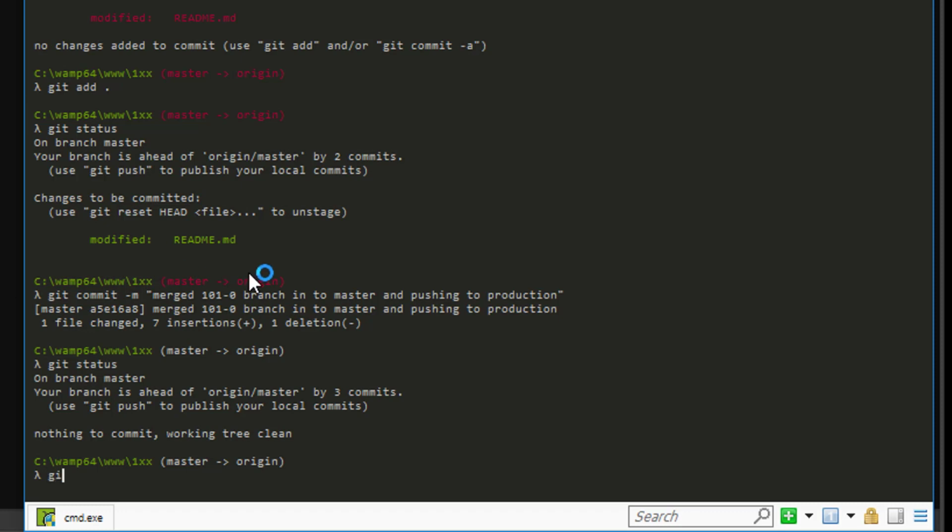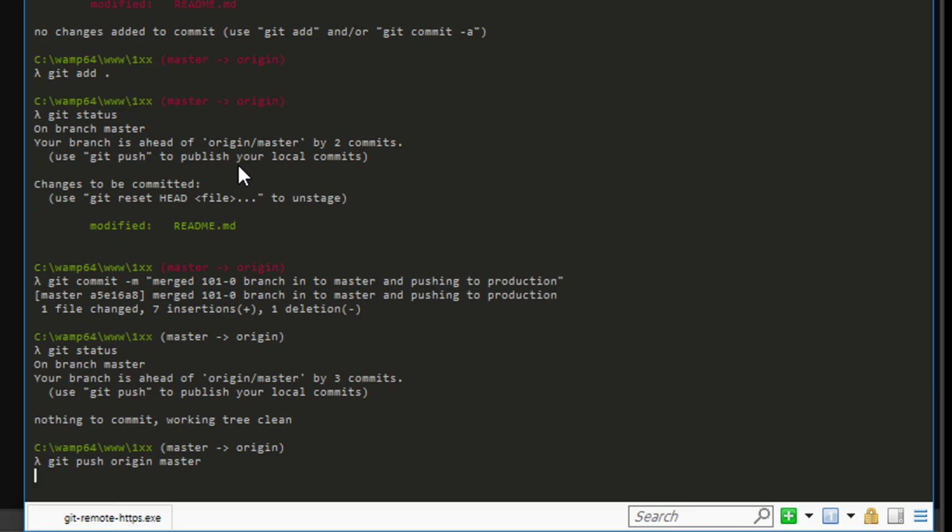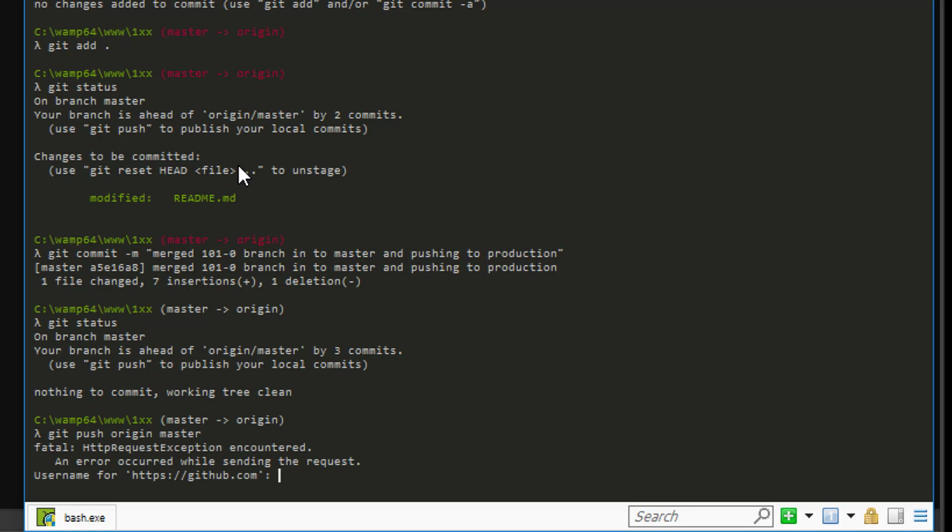We're going to do a git push origin master. Username.